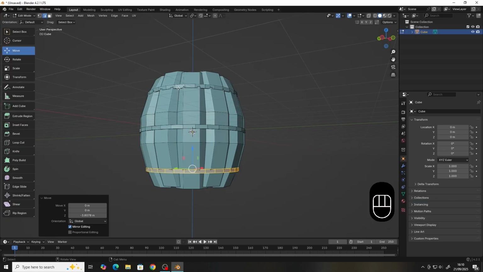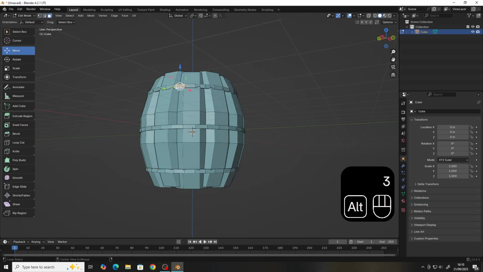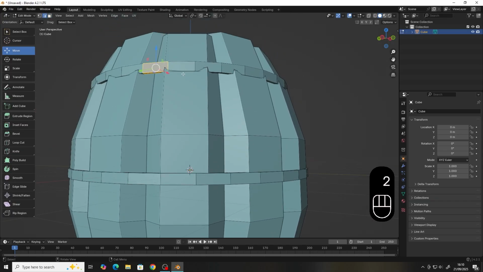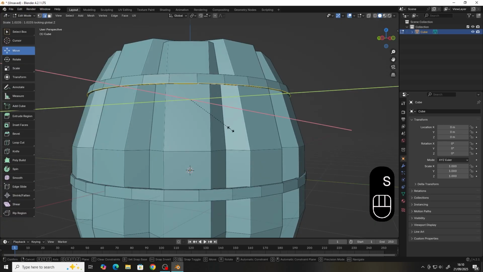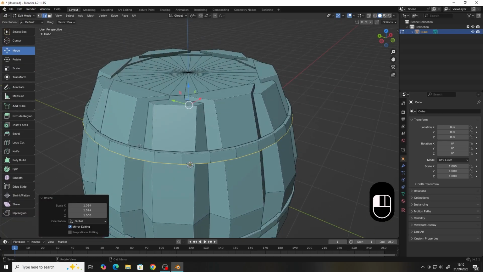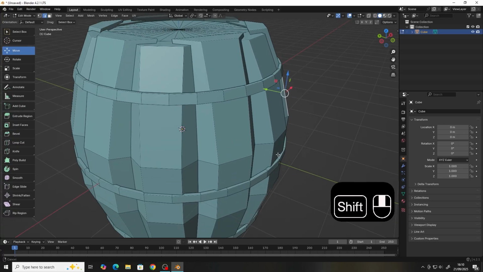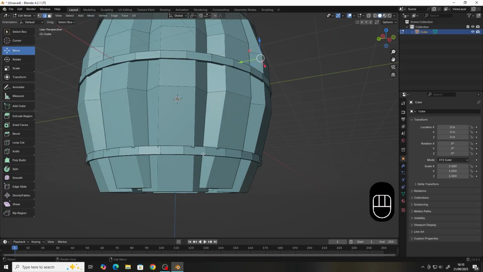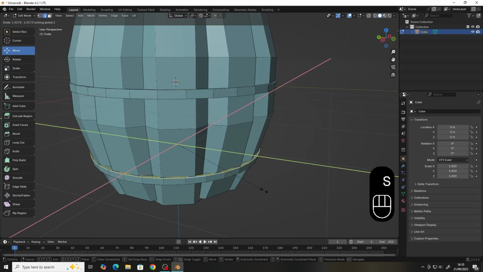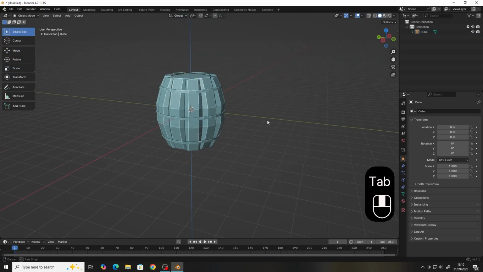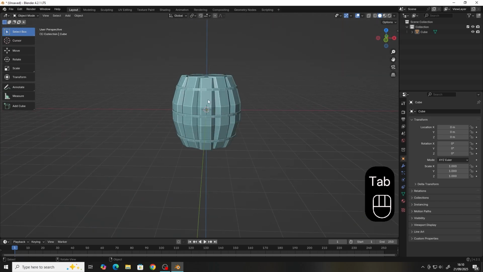So again, what I'm going to have to do here is grab these two, again just so I can angle these out, just so again there's no clipping involved. And there we are, we've got our very basic barrel there.